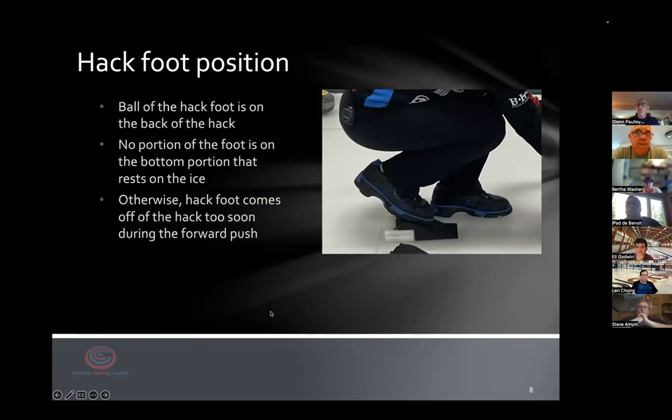So in the no lift delivery, what we want for a hack foot position is the ball of the hack foot on the back of the hack. So here's an example from one of the athletes, Amanda, who I coached this past season. You'll note that no portion of her curling shoe is actually on the bottom plate.